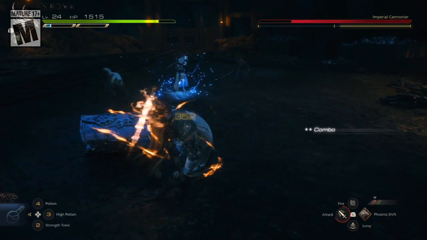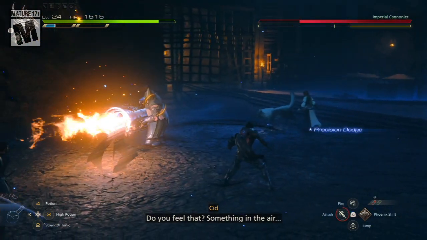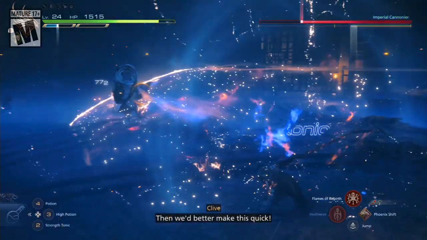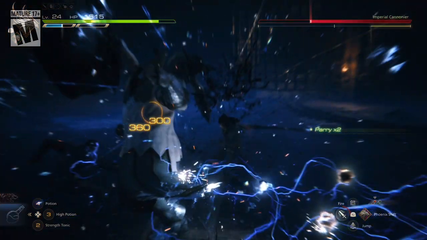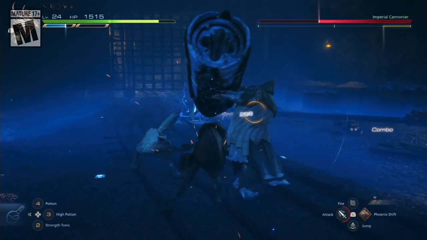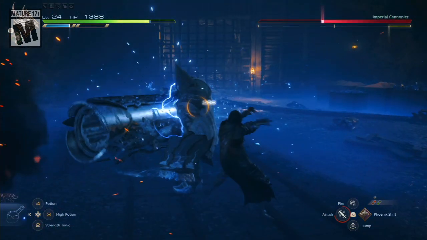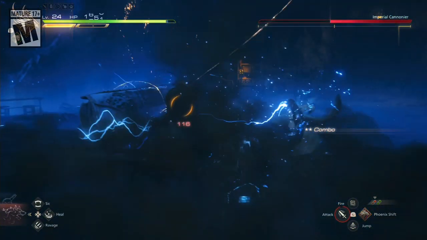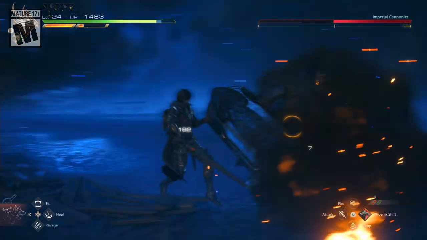My limit break put it back pretty quickly, so. Do you feel that? Something in the air. Ether. It's ether. Then we better make this quick. Ether? What's happening? Use that. I've been having Torball be my default pretty much the entire time for now.